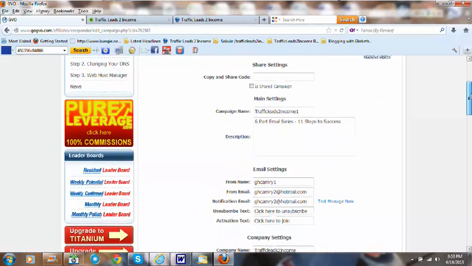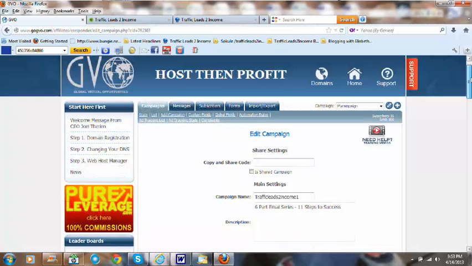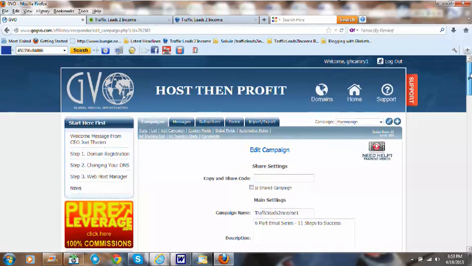But before I show you about the letter editing process, if I show you right here in sort of the upper right hand area here, that's where this new campaign is called Traffic Leads to Income 1. So it's been created. It's got the letters. Just remind me, they have to be edited. But the next thing is now, all we need to do is grab this form code. Okay?